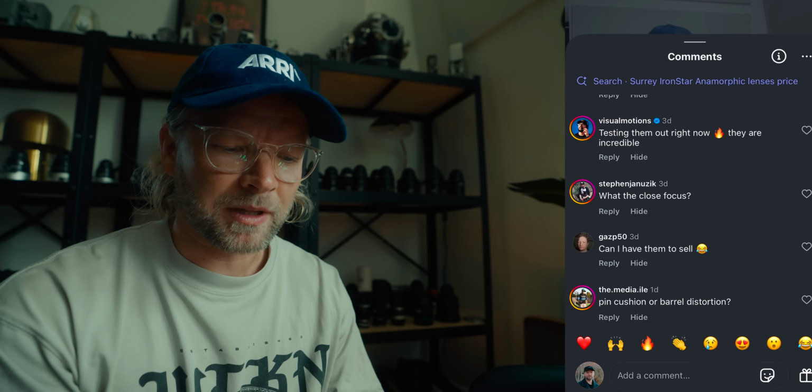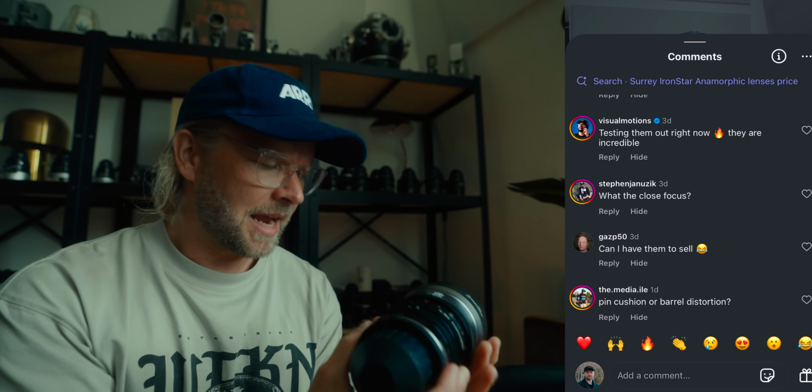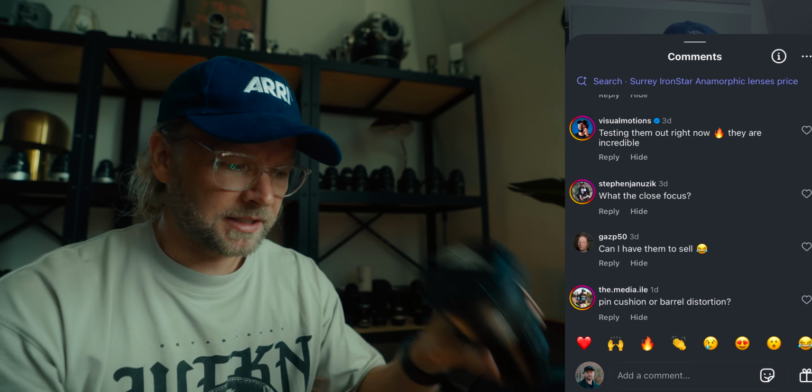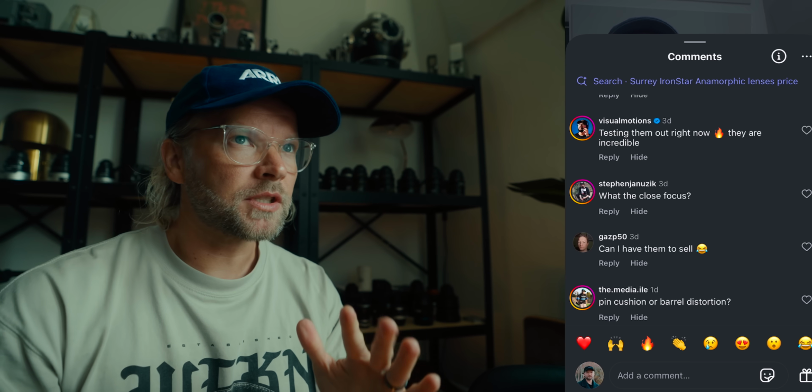Stefan asked what the close focus is. So on the 60mm, the close focus is 78 centimeters. On the 45, it's 65 centimeters. And on 35, same thing, 65 centimeters. So not the closest, but still pretty good.